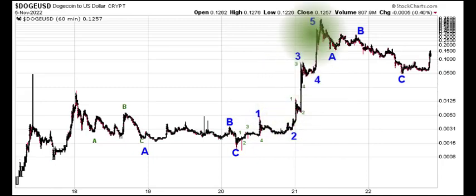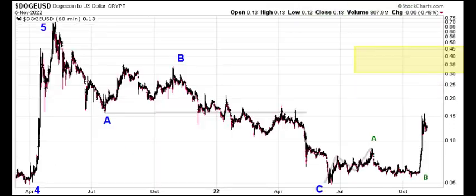This was a beautiful, massive 5-wave move. Once it completed, a very large correction obviously began. The initial suggestion, to me anyway, is that this is a counter trend down move from what we're seeing. But I think there's more to it than that, so let's just keep driving in here.